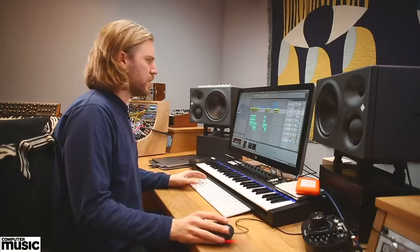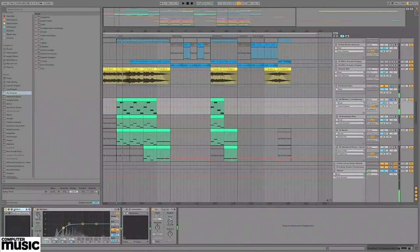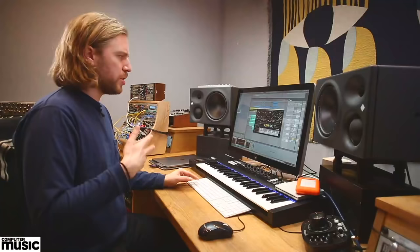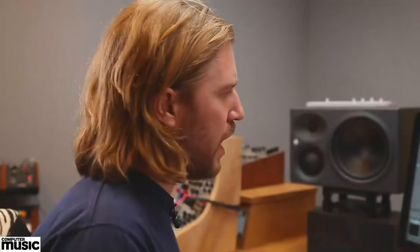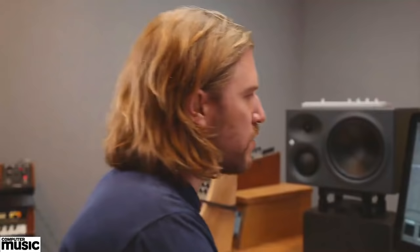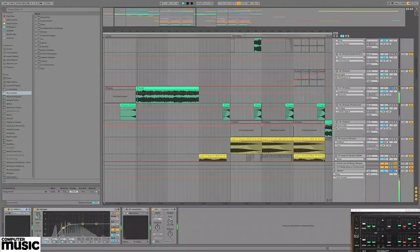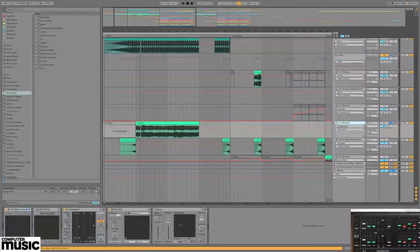So I'd probably be playing a bass progression and the lead at the same time, trying to figure out what that would be. Then I added this emulation of the CS80, which was used a lot on the original Blade Runner soundtrack. This is actually a not particularly well-known plugin, but I really rate it — it's called the ME80, and for me it's a much closer approximation of a CS80 than any other plugin. I remember when I used to have a studio next to the guys from Nero, and they spent a vast amount of money buying an original CS80. We did some tests between plugins and the original, and this was the one that sounded the closest. So I layered this kind of brassy bass sound, and that kind of went hand in hand with the main intro lead, which has got a huge side chain on it.